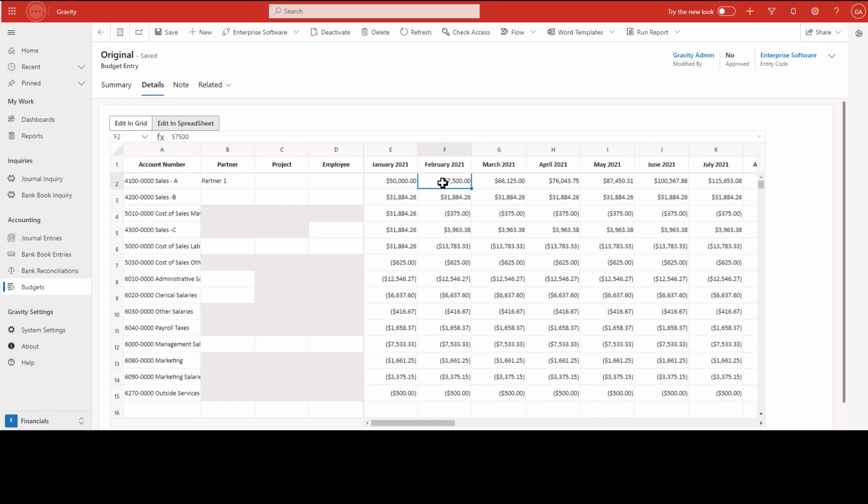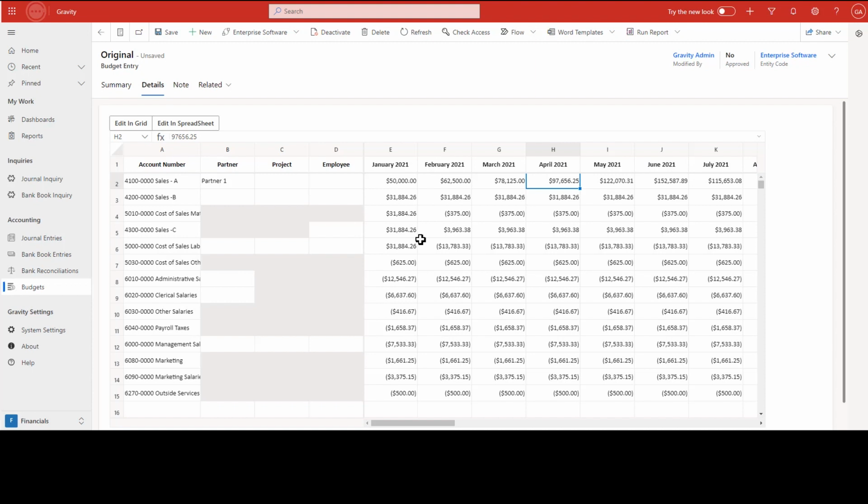So for example, if I said I want the February to be 1.25 of January, now I can do that here where I now identify the cell, I put in 1.25 and I hit enter. And now I've actually built a formula around here, as you can see, just like I would do in Excel, but I'm doing it in our grid matrix here. And I'm going to copy that across over here maybe for a few months. I can then also go out there and copy up and down.